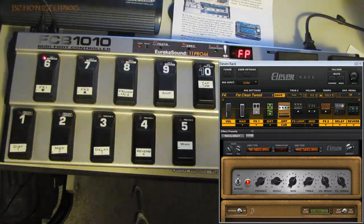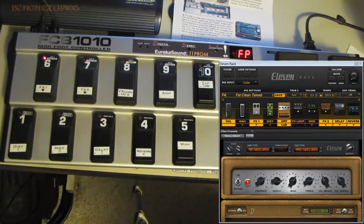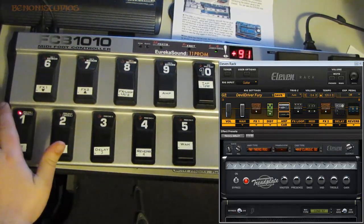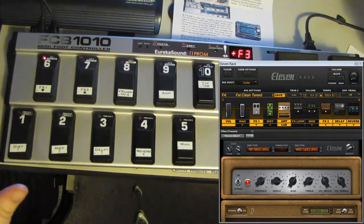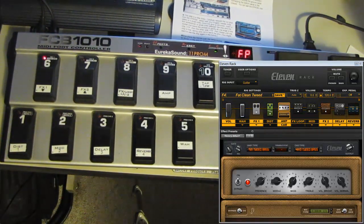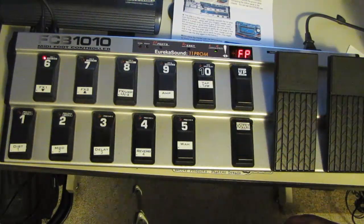There we go. So that would make it pretty easy if you're on stage and you're going from amp to amp. You just set up your gig so you know what you're doing. Say you're starting with heavy distortion, and you go to something clean. It's just as easy as that. 1, 2, boom, done.